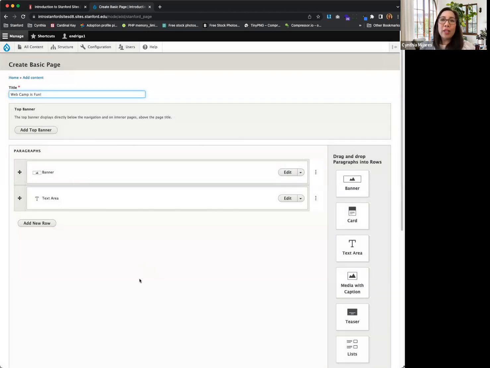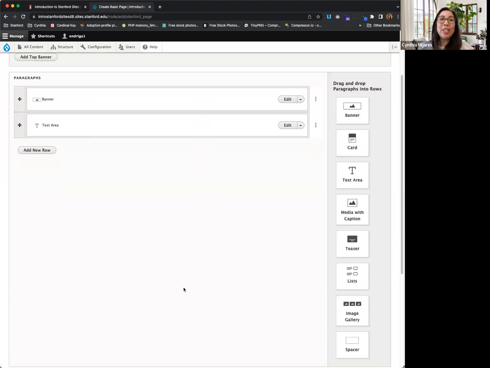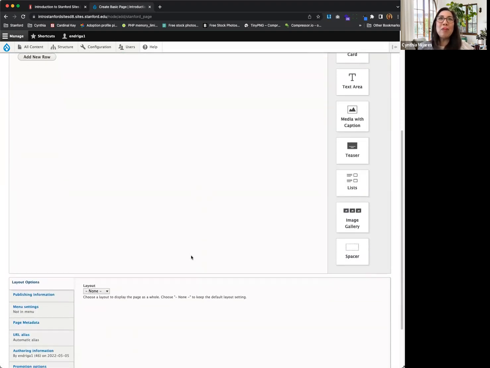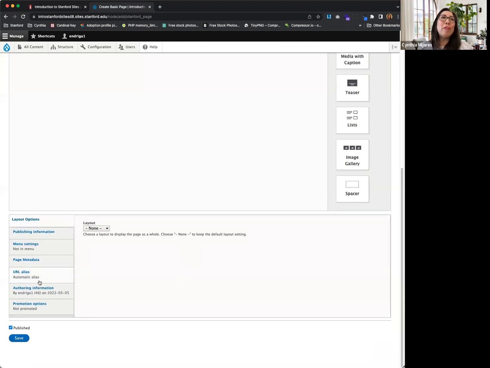All right. So, at least for me, when I'm creating pages, it's never ready to go the first time around. So it's always in a state of draft until everyone gets to look at it, or I'm really happy with it. So because this is a draft, I'm going to scroll down to the bottom and I'm going to uncheck that published checkbox, so the page is not going to be published and it's still in draft.